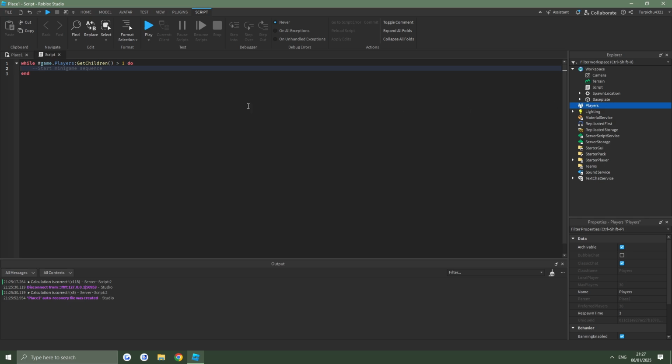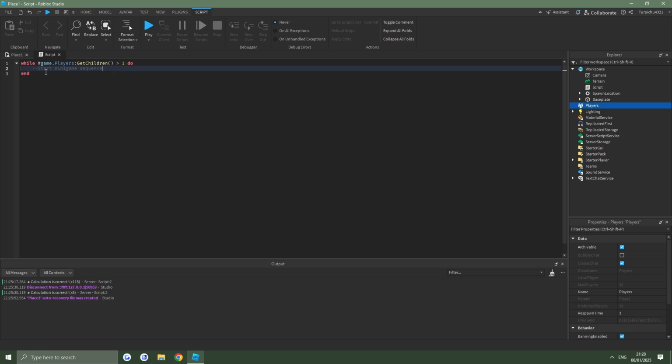So that's why you can simply do GetChildren, and then afterwards we will get a table or a list of players. However, we need to get the amount of objects in that list. So what we simply do is add this hashtag in front of it, and adding a hashtag just basically gets the amount of objects in the list. You might not know too much about this now, but I will cover lists and tables in more detail in the next episode. All you need to know is that it'll get the amount of players, and then do a simple check of if there's more than 1 player in the game, then start the minigame sequence. So yeah, that's one use case scenario of a while loop.